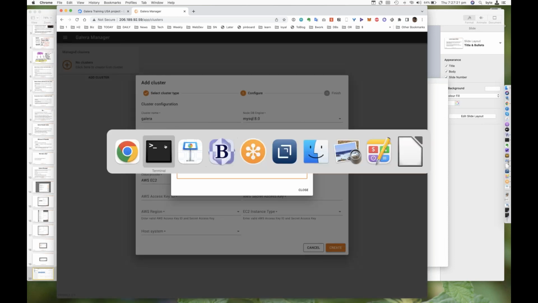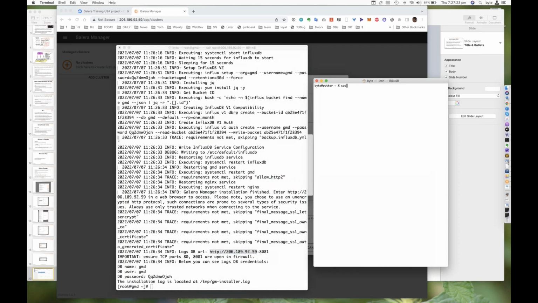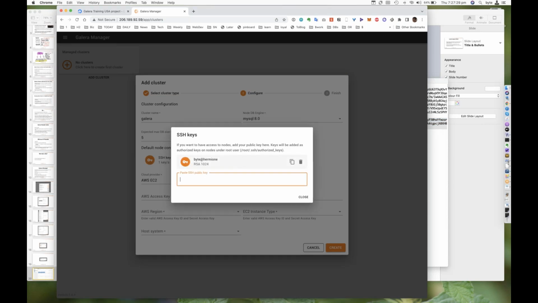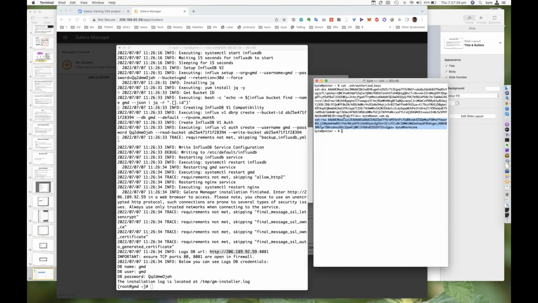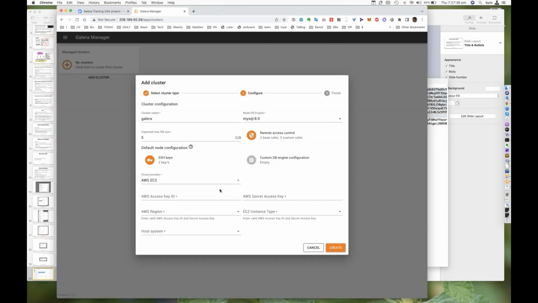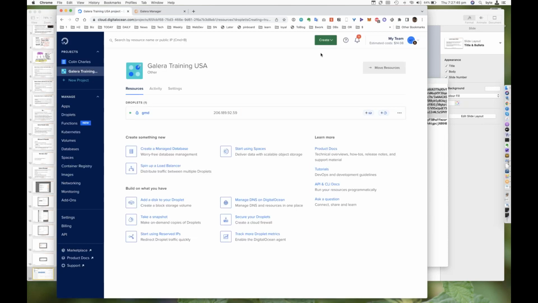I'm going to add an SSH key, just as you can see why I have a second terminal available. It'll tell you that you've got an SSH key there, so I can also add another one. I can just keep on adding SSH keys. It'll add its own SSH key as well, by the way, because it needs to control the nodes. Here, you obviously have the choice of EC2 or DigitalOcean. I want DigitalOcean. And you're probably wondering, how do I get this access token?